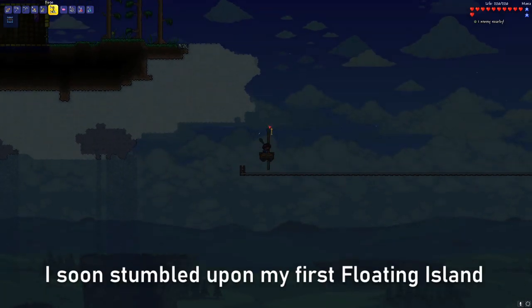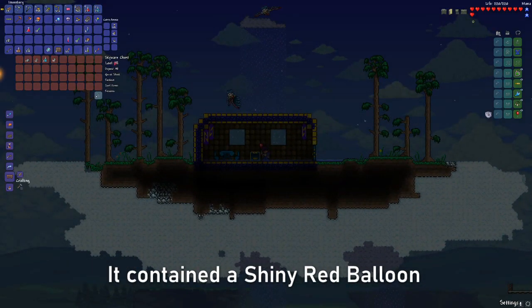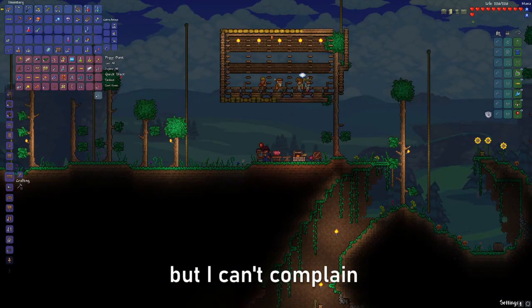I soon stumbled upon my first floating island. It contained a shiny red balloon. I would have preferred the lucky horseshoe, but I can't complain.